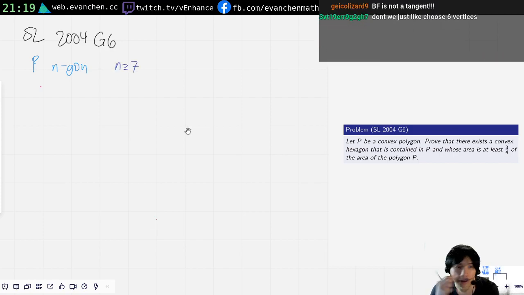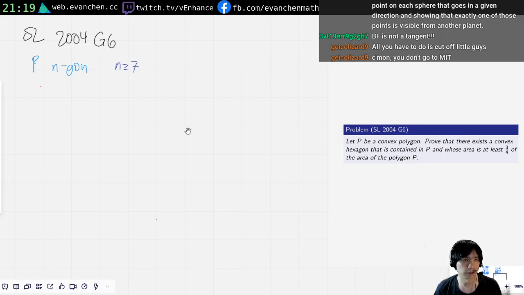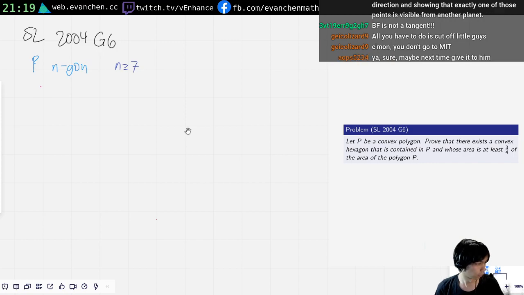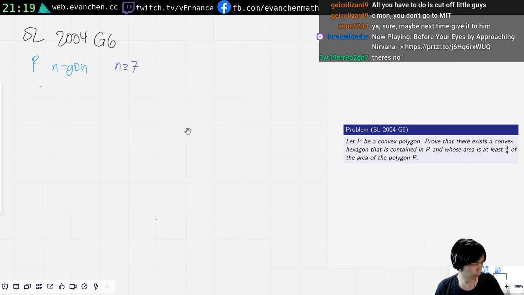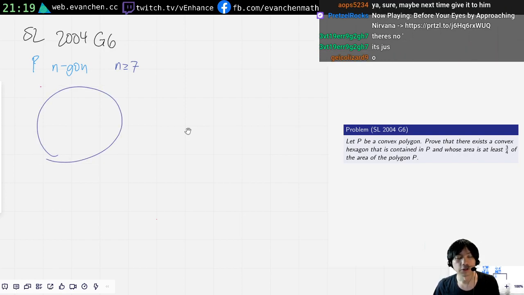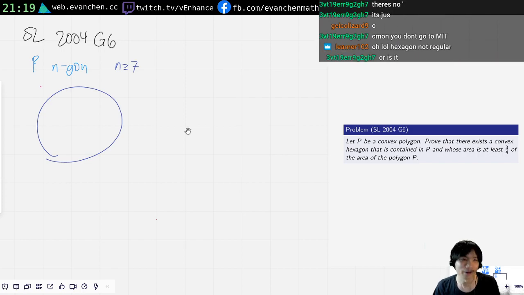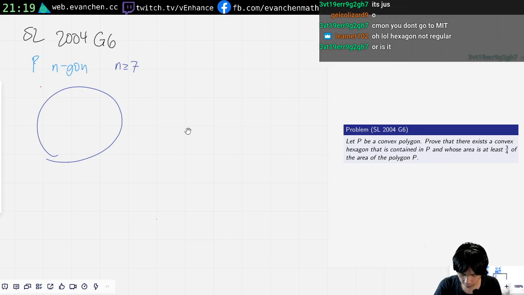On the flip side, for n less than or equal to 6, you just clip corners. Now for n, on the other hand, maybe suppose I have something that's large, so you take n very large and you get approximately a circle. Not a regular hexagon, just a hexagon. If I have approximately a circle, the max area should be the regular one. So this is motivation only, because I'm trying to get a sense of how good that constant 3/4 is. This is like n goes to infinity, quote unquote.